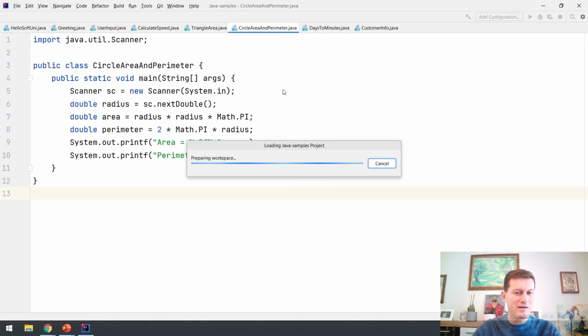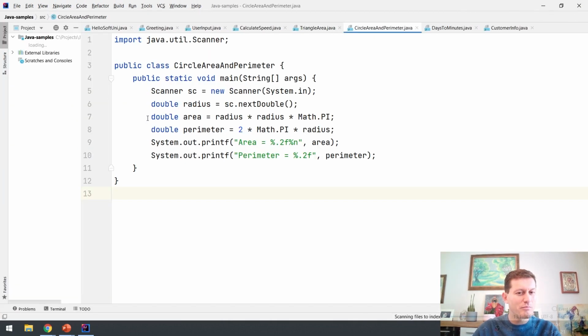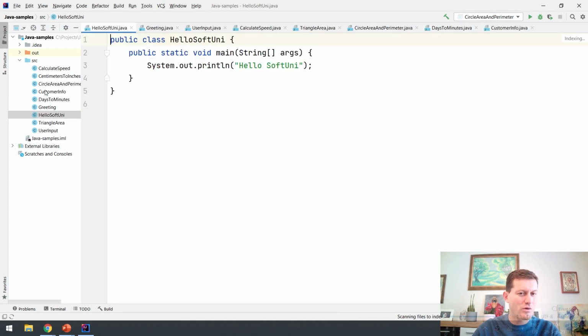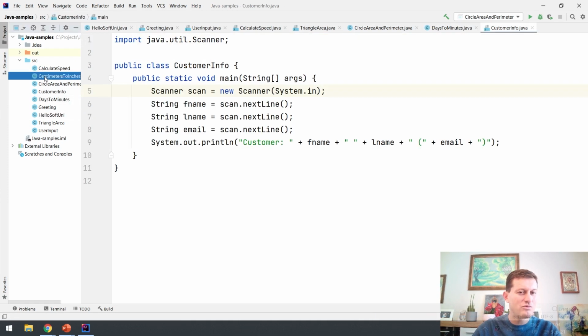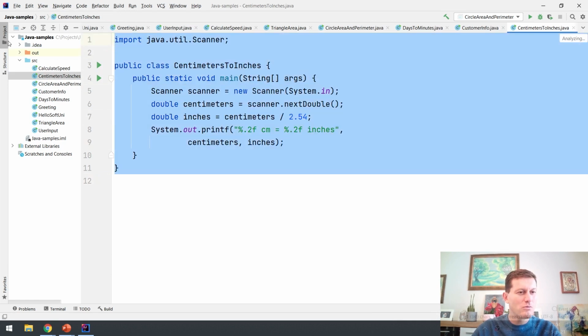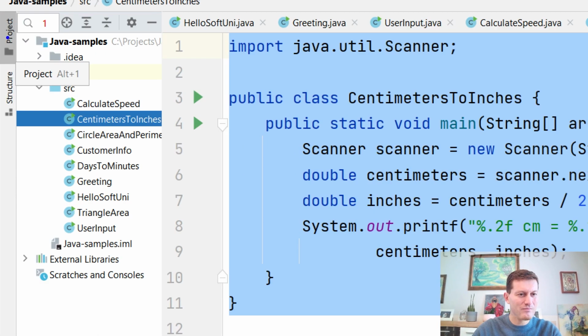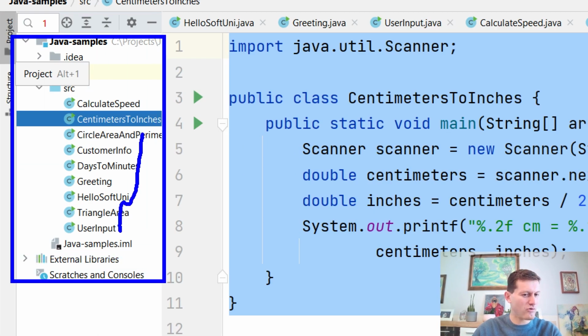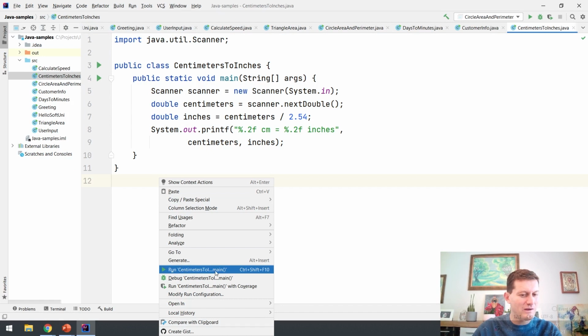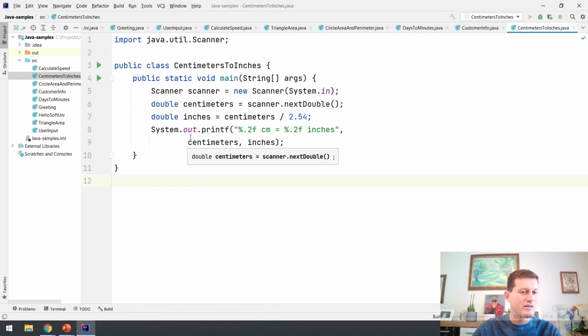It opens my workspace. So this is a program which I wrote a few days ago, and these are some other programs which I played with in IntelliJ IDEA. But we have a code editor, we have a project explorer, this one, which holds my project assets, my files, my classes, etc.